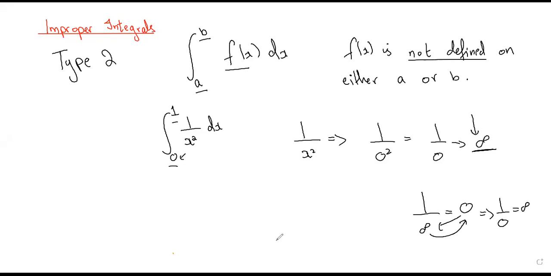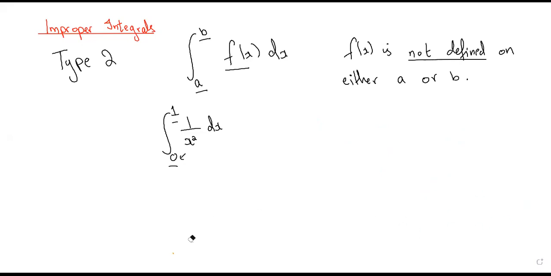I can give you an example in a graph as well. So let's talk about the same graph, the graph for 1 over x squared. This is the y-axis. This is the x-axis. Now I'm going to make the graph. The graph of this function is something of this type. We have two asymptotes in this case.